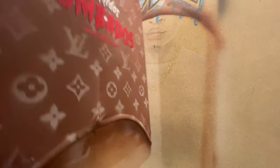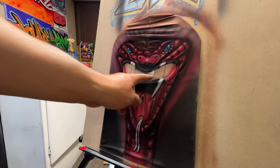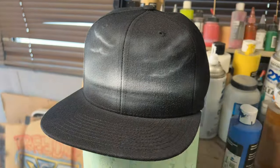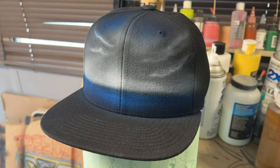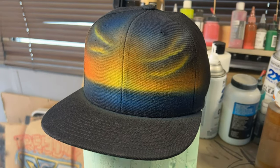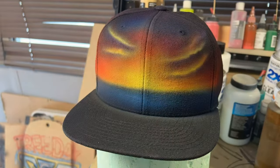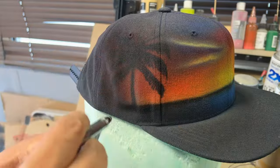The face mask is done and we're ready to move on to the hat, so let's put this aside and continue. We're going to start off by adding a white base — there's going to be a little landscape on the front and a crazy step-and-repeat all over the hat, similar to the face mask. It's kind of hard to work on a hat because it's not a straight surface — you have to keep moving it around and it's hard to avoid overspray, especially with a dark hat like this one.